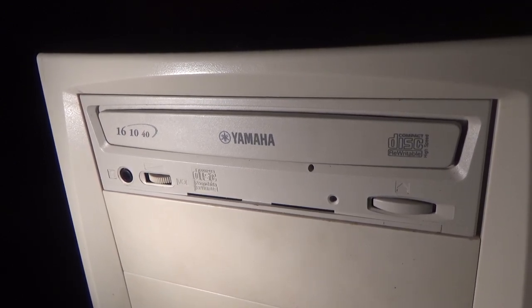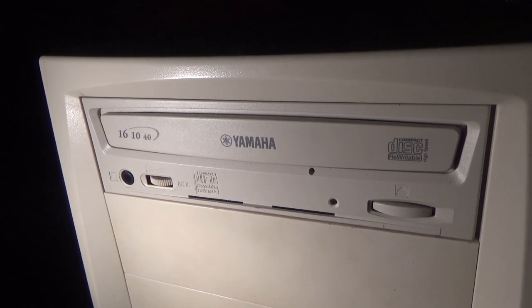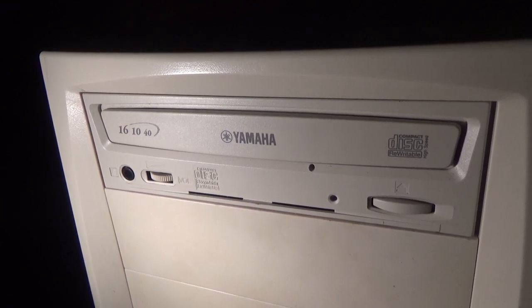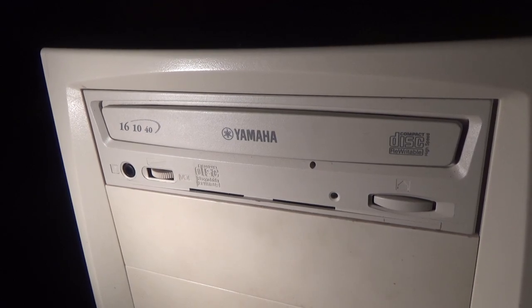The CD burner is a Yamaha 2100S, and I do intend to replace it with the same model or a very similar one at some point. It isn't super urgent. It's doing well enough for now. As long as you don't read too much from the disc, it'll be okay, but eventually it'll just stop working and lock the system up.